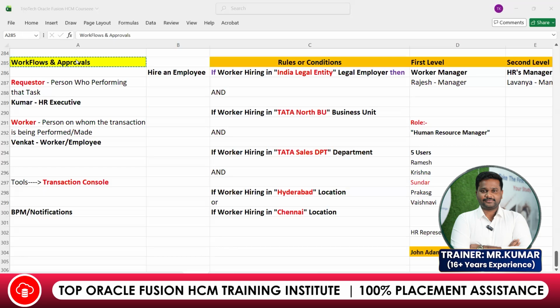So what is this module of workflows and approvals, team? See, this workflows and approvals module will be linked with all the existing modules in the system. Okay, what I mean here, team.